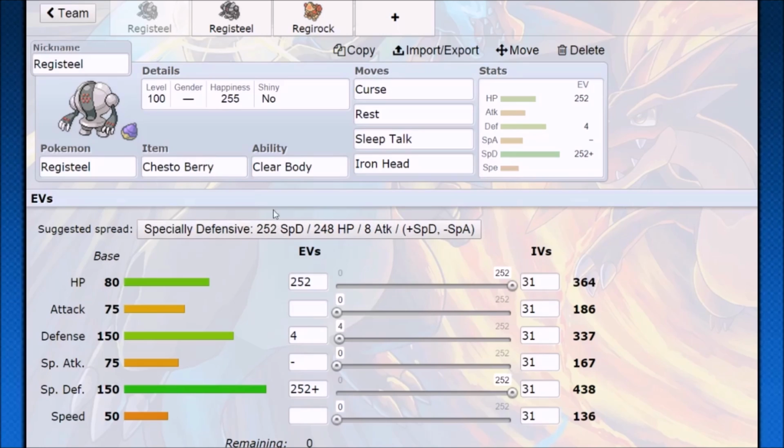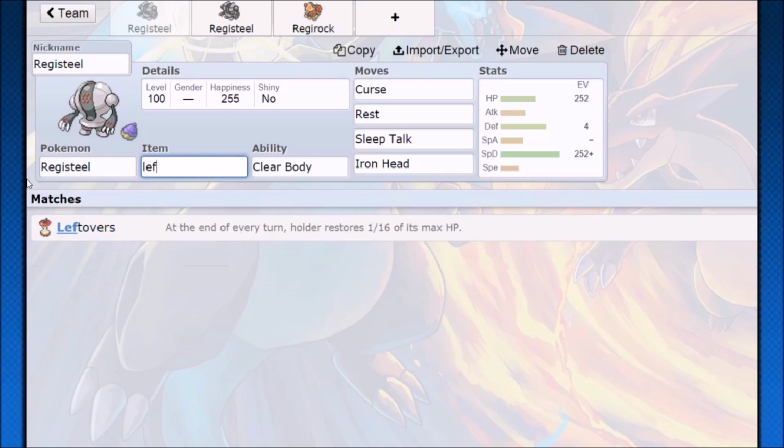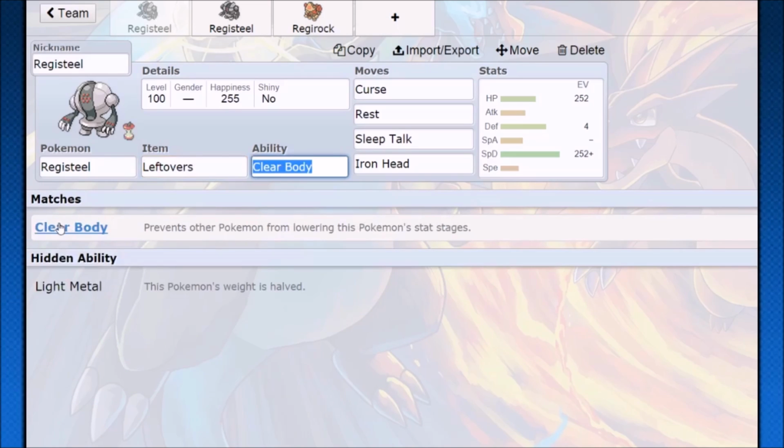Now, when we look at the item, you could go for Chesto Berry. That's going to give you the most reliability. Say you use Curse once, you take a hard hit, Chesto Berry is going to wake you up, and it's going to give you the freedom to use Curse again instead of Sleep Talking and maybe getting Iron Head or Rest. And that could be bad. However, as we always say, Leftovers, you have that longevity with Leftovers, that even if you heal up with Rest, most likely you're just going to be asleep, so it's good to get that health back while you're asleep, while setting up. You do have to play with the dice roll, so it is a little more risky, but it does give you that longevity in game, so it could work out.